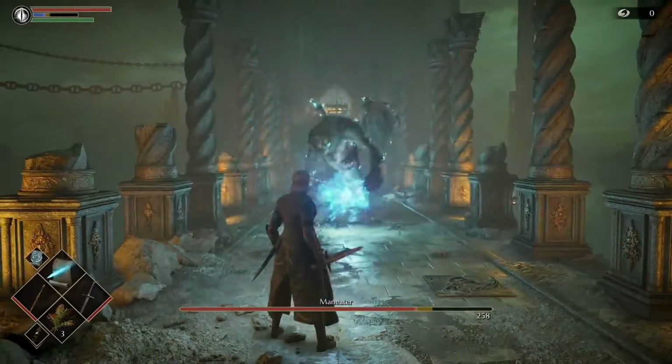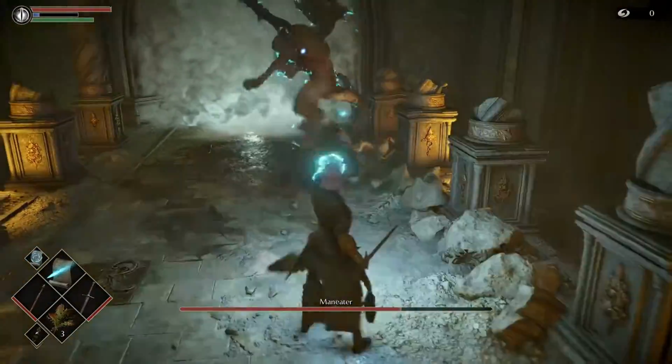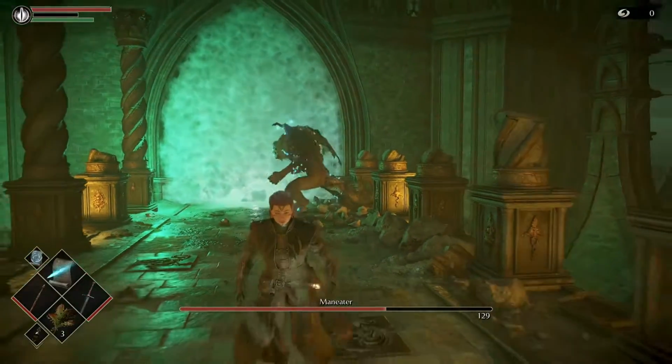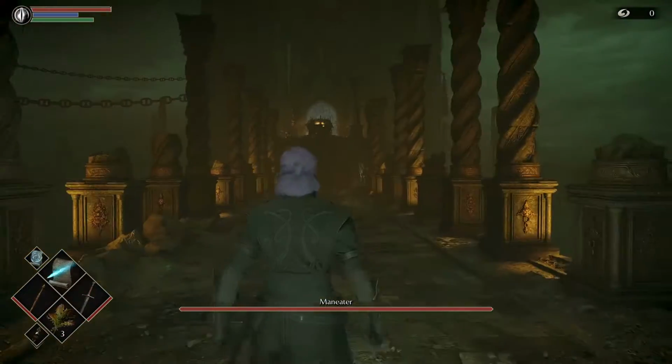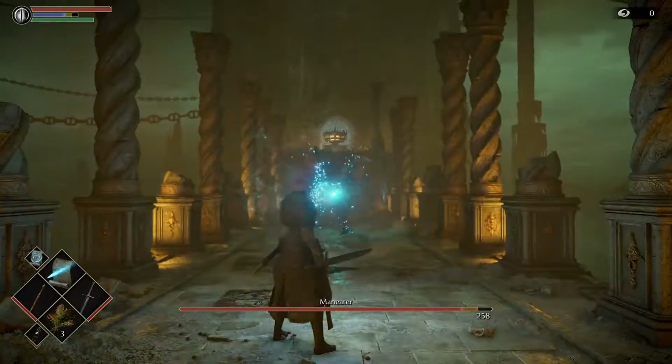But after that, you want to be a lot more careful by creating more space between you two. Walking back is an easy way to do it. You should still be aware that he can still dive at you sometimes, so this isn't a foolproof method by any means. It's just how much you want to risk it.